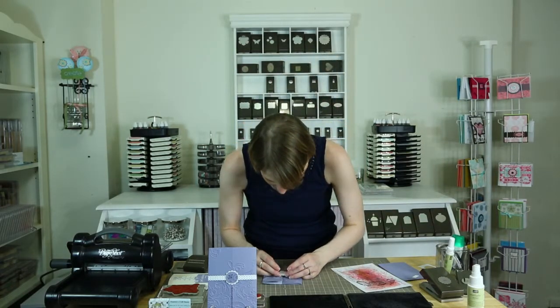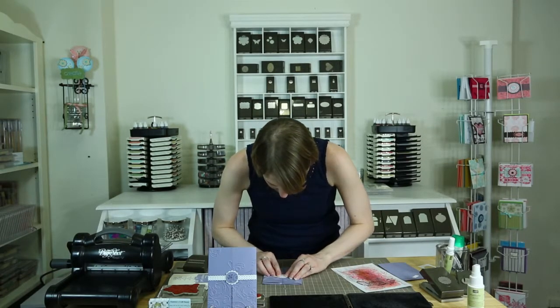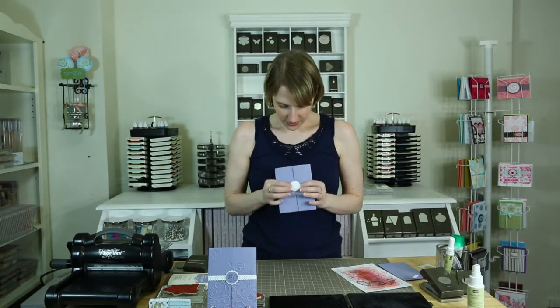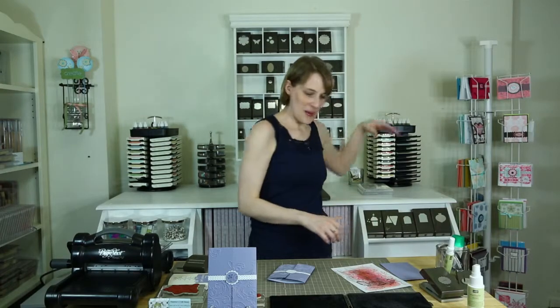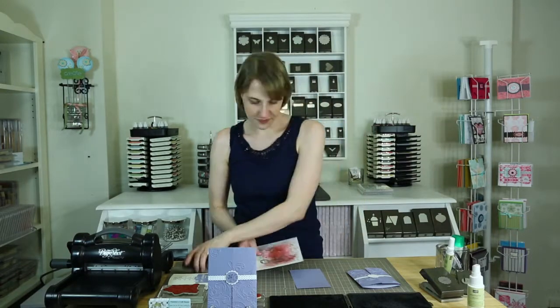So just lined it up with the scallop being right in the center of the gatefold, so that I had a little partial curvy loopy edge. I am not doing well with my vocabulary again. So anyway, got that, and I think that looks great. I'm sorry. There's no excuse for me.